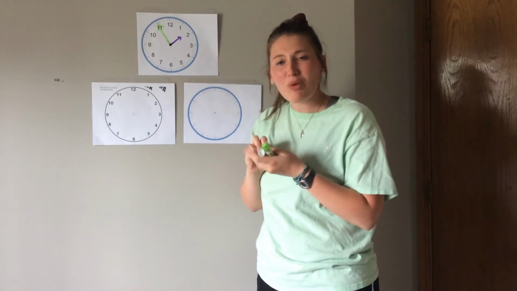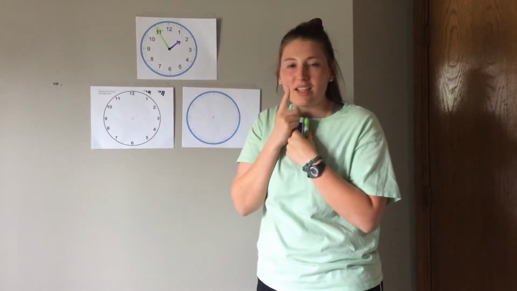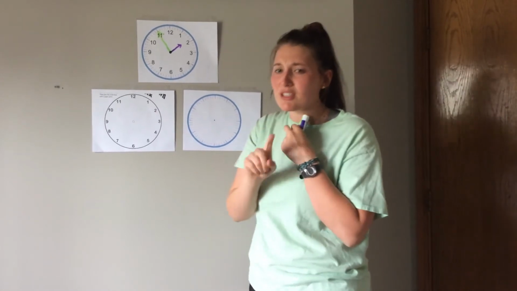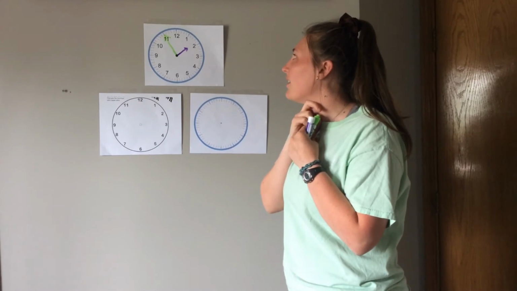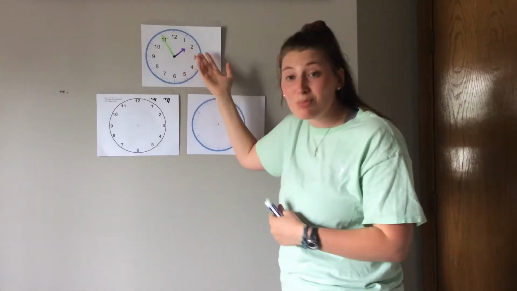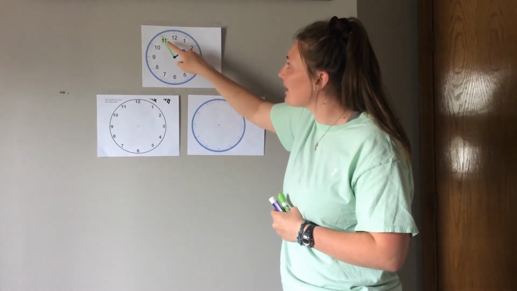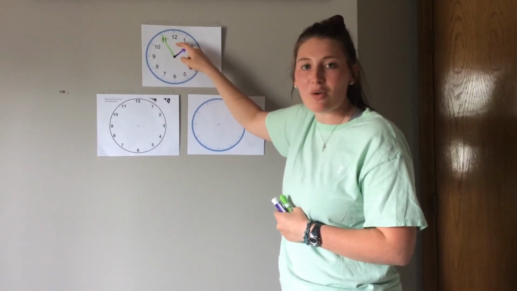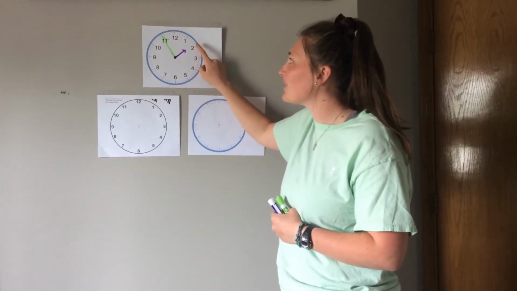Can anyone tell me what was Jeffrey thinking? He made just a little mistake, but that was such a good guess. He got the minutes right, but what was his mistake on our hour? Yeah, he thought, because it looks like it's pointing at the 2, doesn't it? It does, but it's still at the 1 because has our minute hand completed a full 60-minute cycle? Not quite, so it's not quite at the 2.